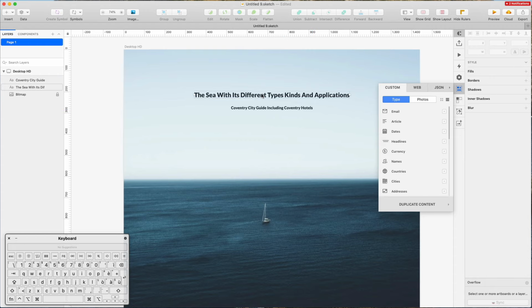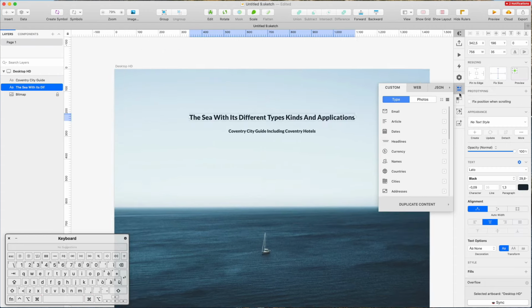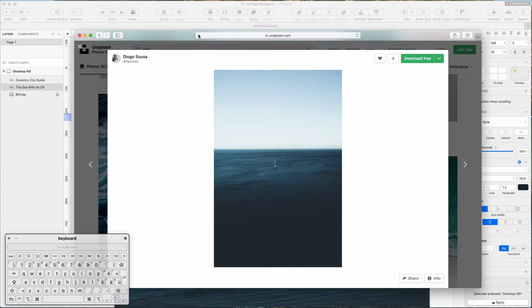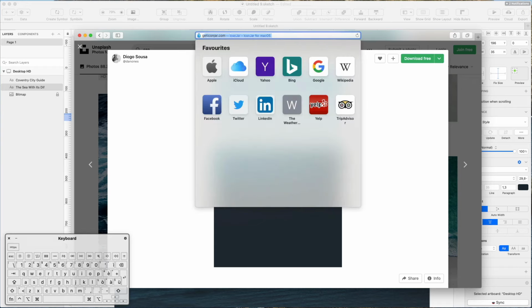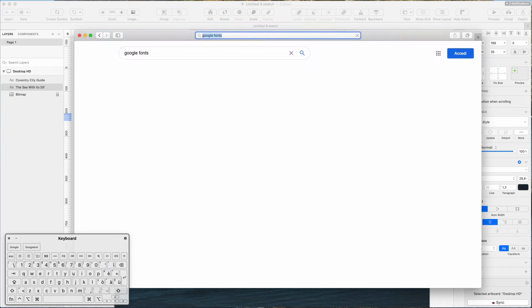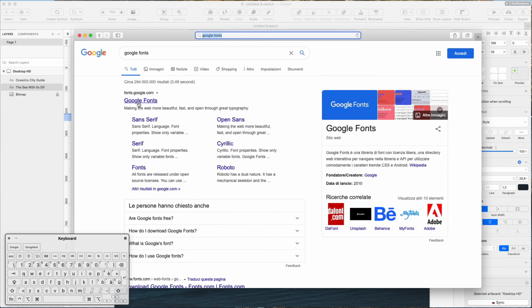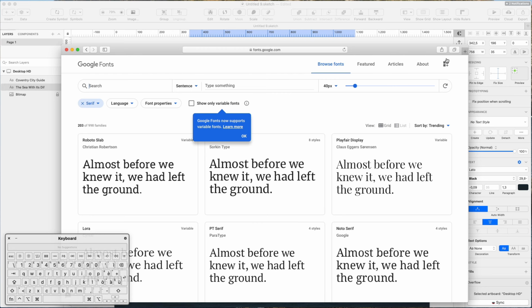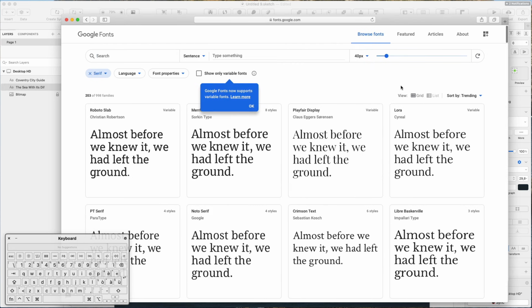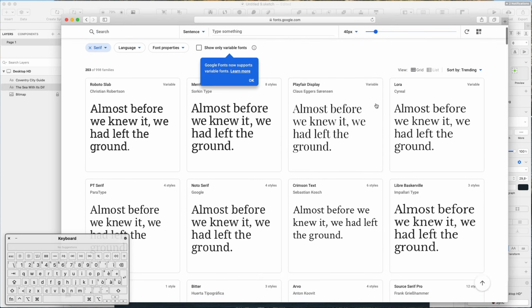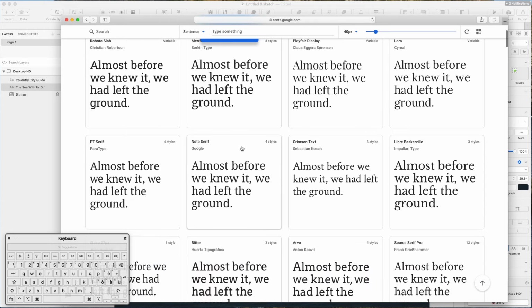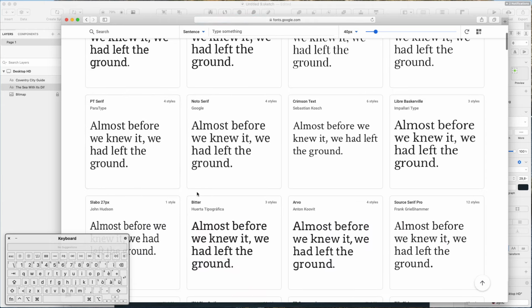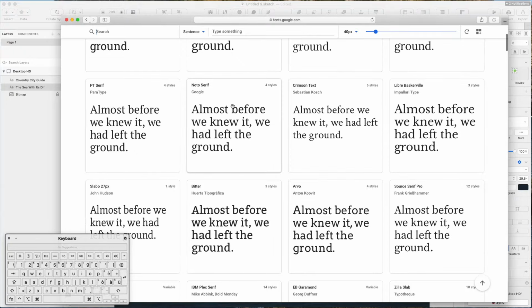All right, so I'm actually wondering if we can find some cool Google fonts for the top header. I really wanted it to pop, so I'm going to go over here and search for Google fonts and serif. Although I have a bunch of Google fonts already installed, by the way you can install any one of these Google fonts by simply selecting one, and you can download it very easily.